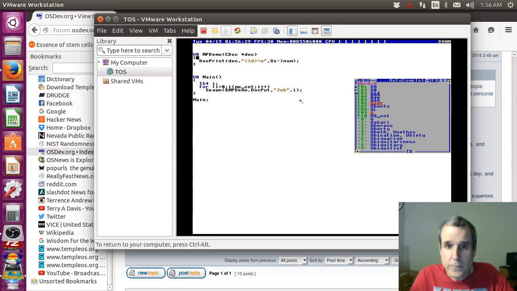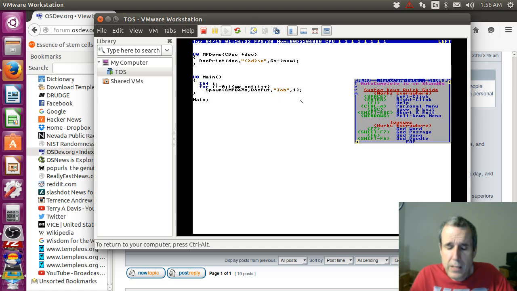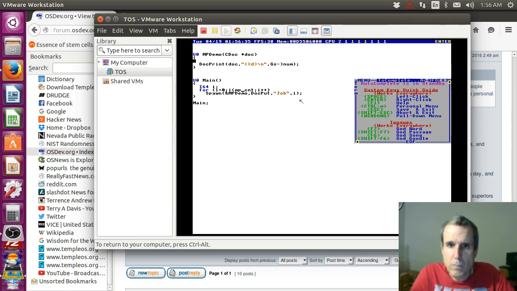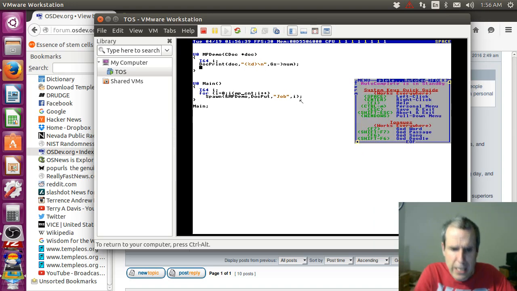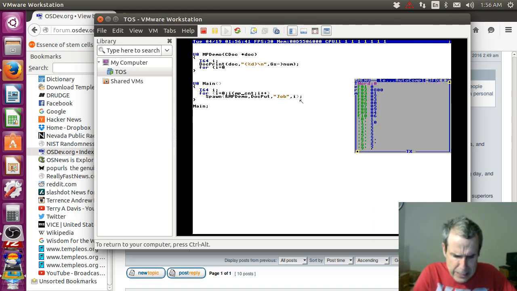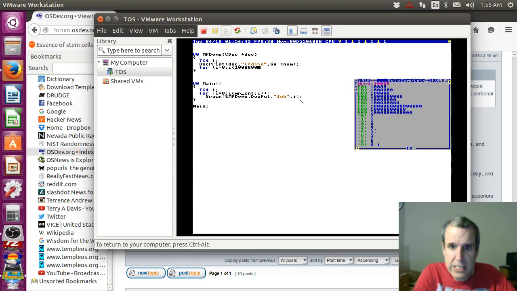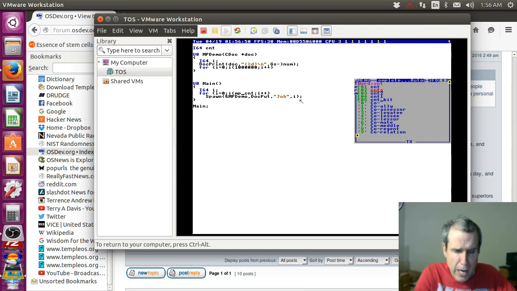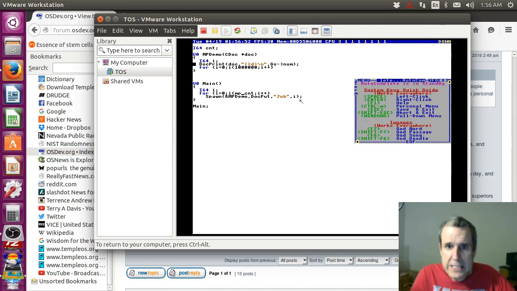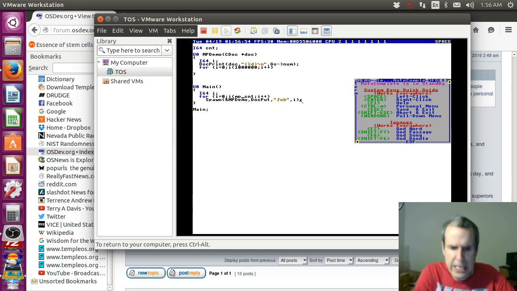Now, let's just do a little example. So we're going to have 8 cores, increment a global variable.